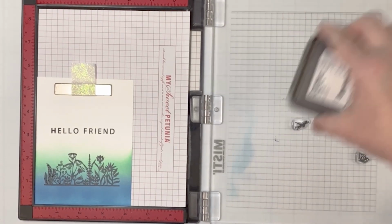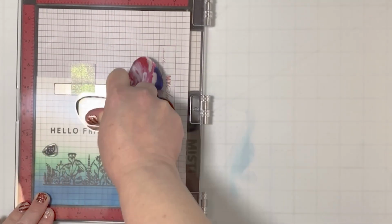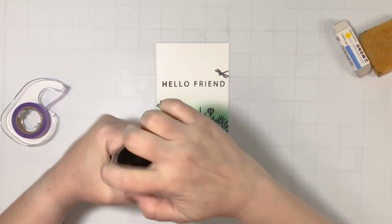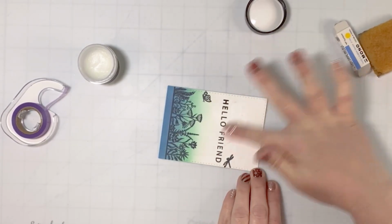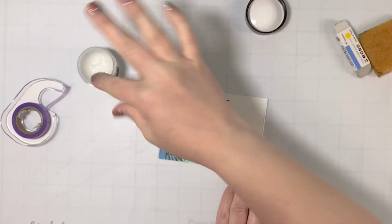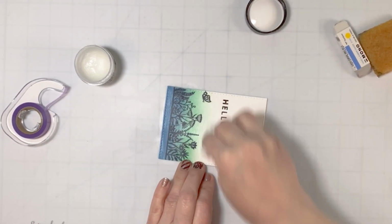Now I know a lot of people don't like to stamp with Distress Oxides, in part because they have a chalky look to them. But my solution for that is to use microglaze, which works really, really well. Once your panel is fully dry, you can see I've cut it with another one of those stitched rectangle dies. You use the microglaze and get a decent amount on your finger and rub it around all over the card, making sure you've got everything covered. And then you buff off any of the extra with a paper towel. This sort of brings the ink to life.